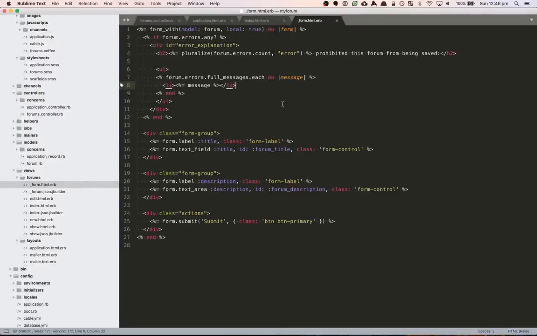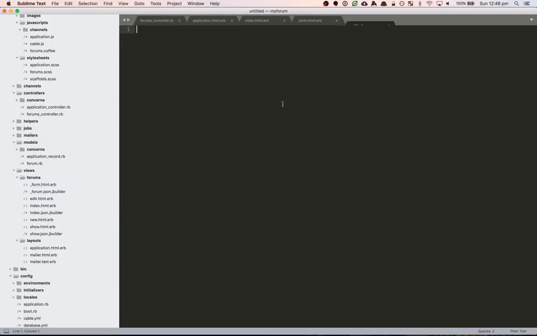Now the thread model is kind of interesting. It has things called associations. This is the type of stuff that you need to think about when you're writing Rails applications, or pretty much any application that uses databases. It's your domain models and how they tie to one another. So you can imagine that you have a forum that has multiple threads. And we've created a forum called general, I think it was, or something along those lines.